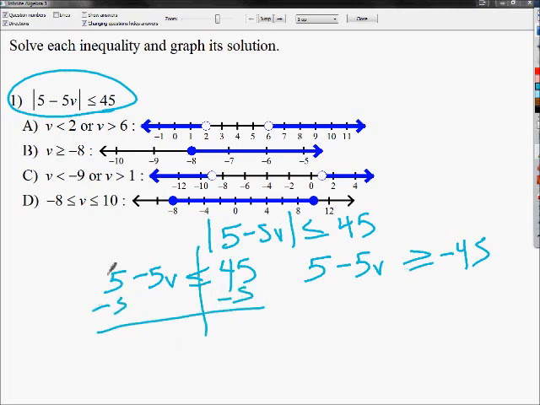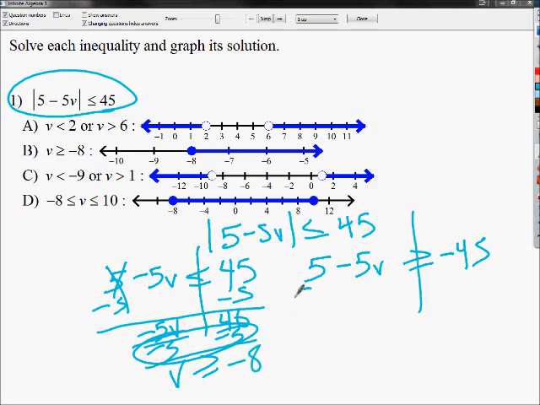On the other one, I need to keep what's in the absolute value, and I need to change the sign on the number, so negative 45, and flip that inequality over to make it greater than. I can solve here. Let's subtract 5 from both sides. Gives you 40. Bring down negative 5v here. Divide by negative 5.